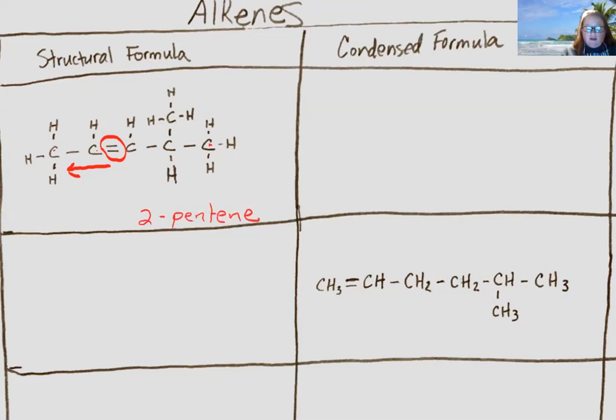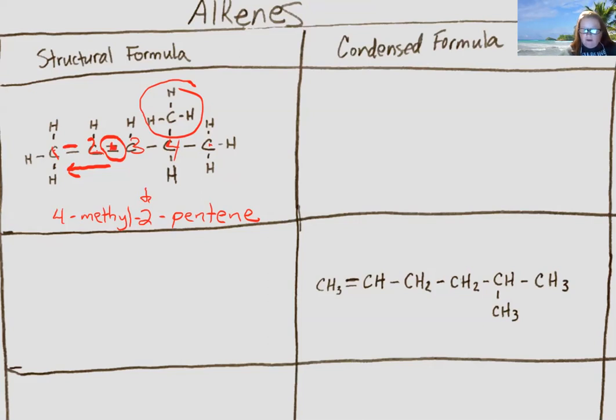And we need to indicate that there's a branch here attached to it that is a methyl group, and that methyl group is on the 1, 2, 3, the 4th carbon. So this is a 4-methyl 2-pentene. And again, that 2 in the name is because the double bond is between the number 2 and the number 3. If the double bond were here, it would be 1-pentene.